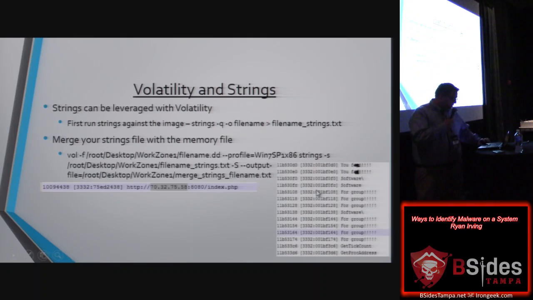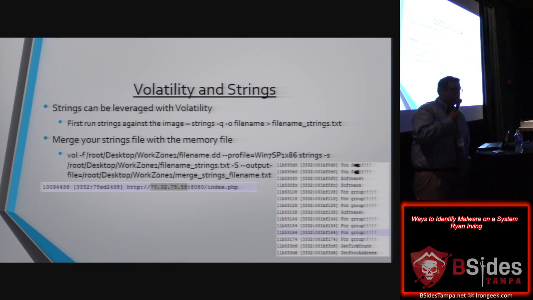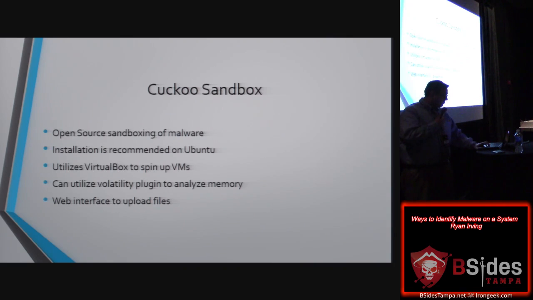You can also find some indicators here. This was a kind of profane word that was in the actual executable itself when you ran the strings command. Okay, so if you use Yara rules or anything like that, you could build Yara rules against this to scan, and those are some key indicators right there. So we have that derogatory word, as well as for group, and there were some other ones, I think like for base was another one in there, and stuff like that can really help you identify this.